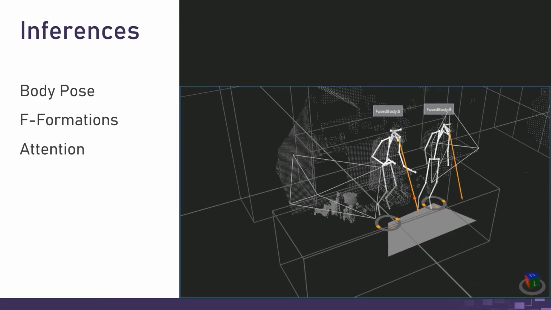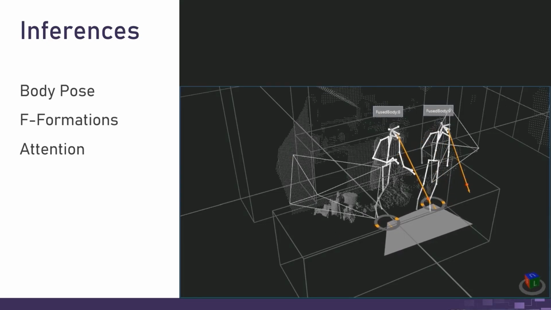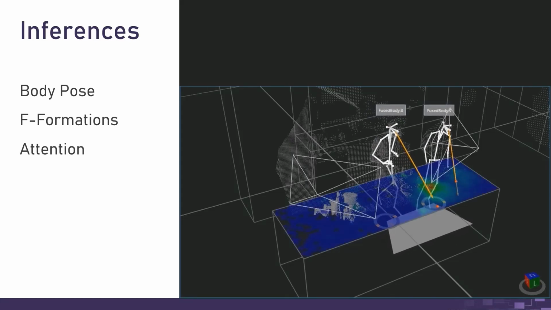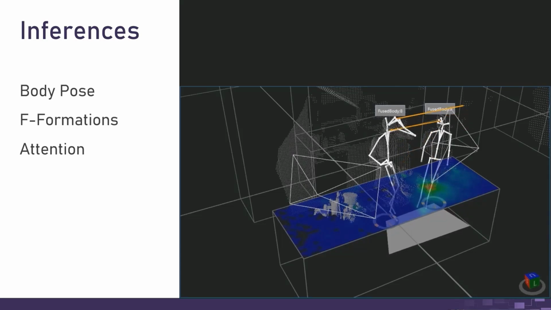Of course, like with everything else, all of this is tracked through time. And because CIF provides all this information in a streaming fashion, it's easy to use together with the stream processing capabilities in Psi to compute application-specific quantities. So for instance, here we simply aggregate these points over time to construct a heat map of where attention has accumulated over time on the work surface in front of these two actors collaborating in the scene.